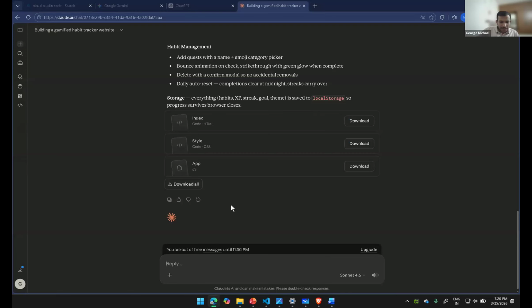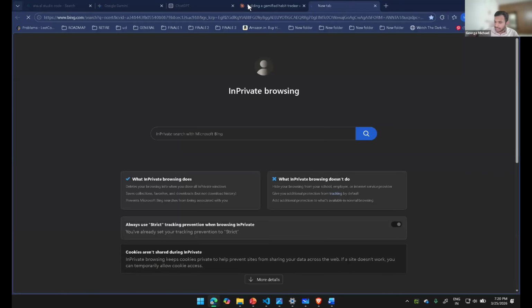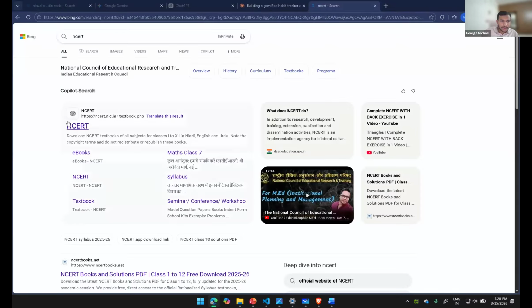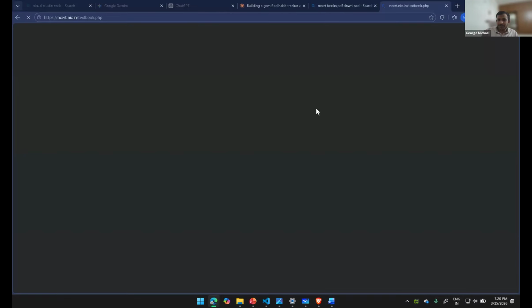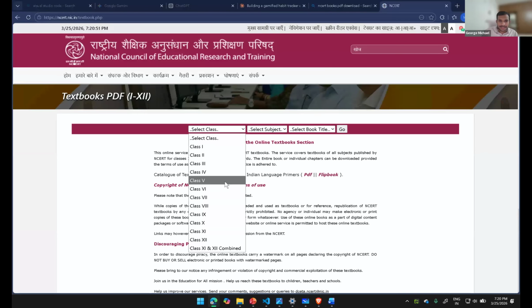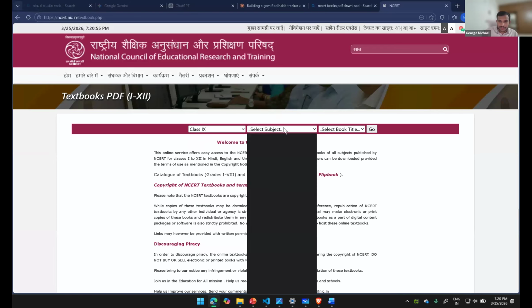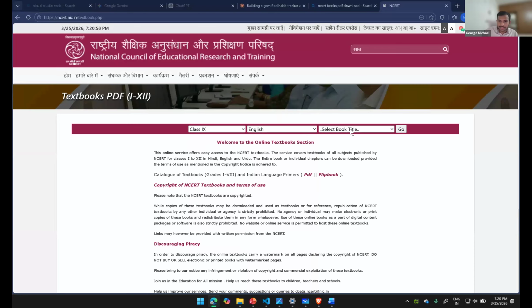So if you study NCERT, which I used to study, you can download NCERT book PDFs, right? Here, textbooks. Select your class 9th. Subject, English.